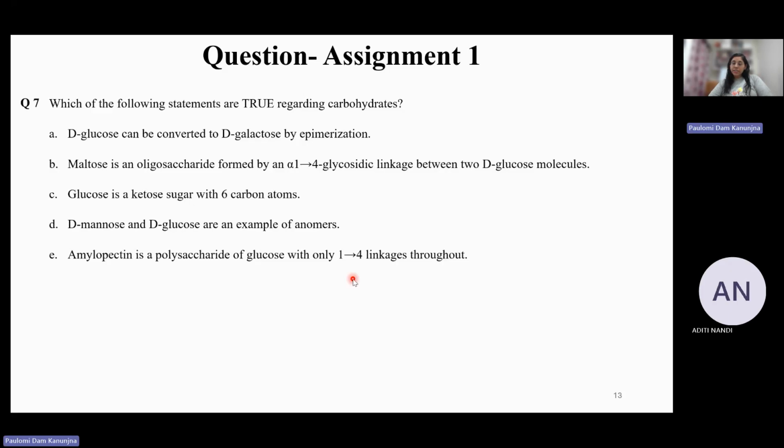These were the topics that we discussed the first time. First time we started these sessions, your first week course syllabus covered carbohydrates, and we spoke about epimerization. We spoke about the types of saccharides that are there, types of carbohydrates that you have. We discussed keto sugar, aldose sugar, and then we also discussed anomers, epimers, chirality. All of these questions are based on those topics.